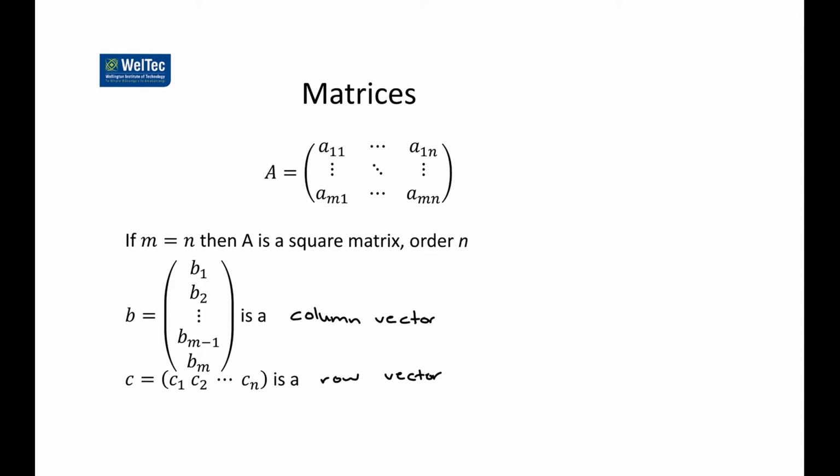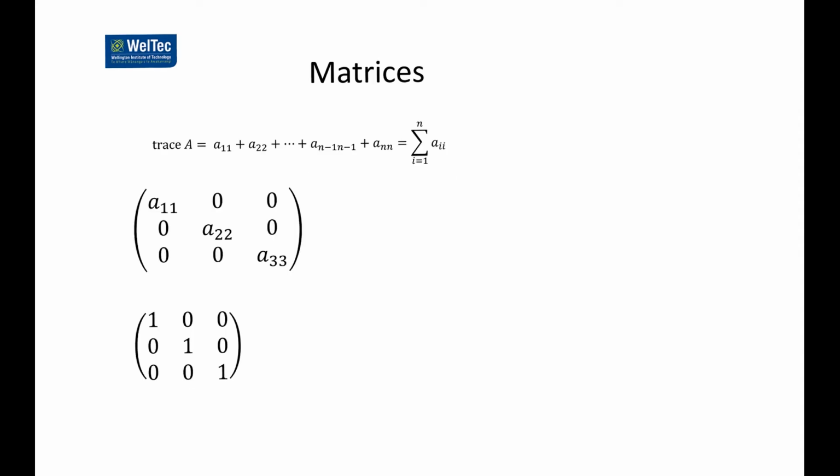Nomenclature here. We tend to use uppercase for matrices, so we'd use a capital A for the matrix, and we would use lowercase for talking about vectors. And a vector is normally taken to be a column vector unless you're told otherwise. So if we're talking about a vector, in general it's a column vector. We talk about the trace of a matrix being the sum of the elements in the leading diagonal. It's got to be a square one, otherwise it won't have a leading diagonal.